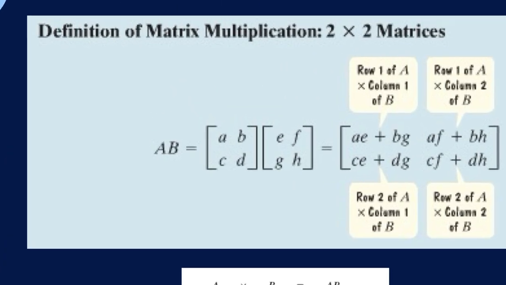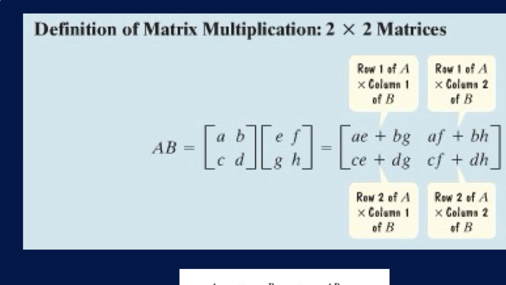Looking at this, what we need to have is the same inner dimensions in order to solve when we're multiplying matrices. If I'm looking at something like this, what do I mean by the same inner? I have to first find my dimensions, which in this case is 2 by 2, and this is 2 by 2. They have to have the same inner dimensions. Once they do, I'm going to cross them out, and I know my answer's going to be a 2 by 2. I'm just taking whatever's left over.